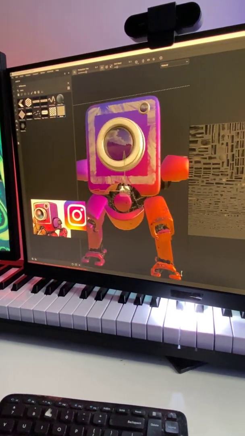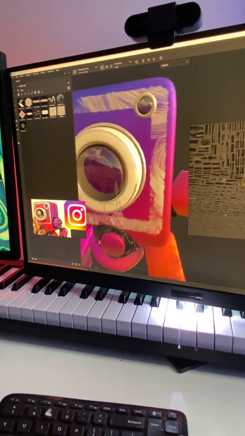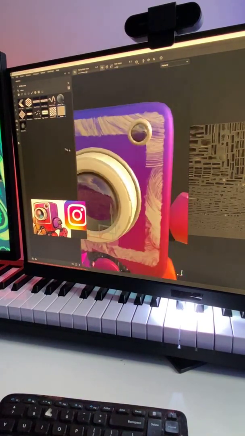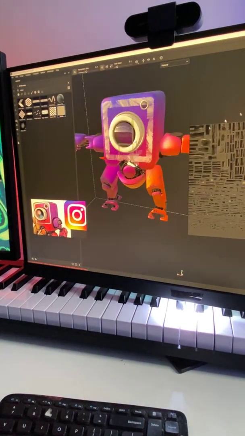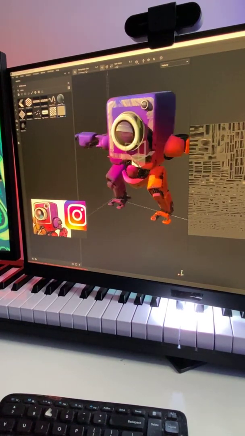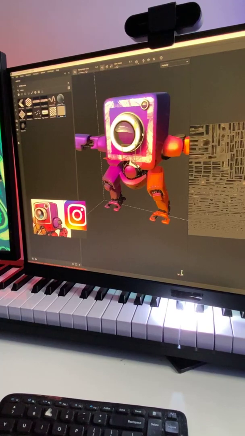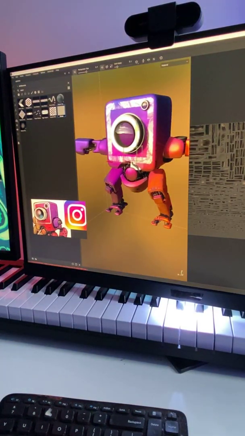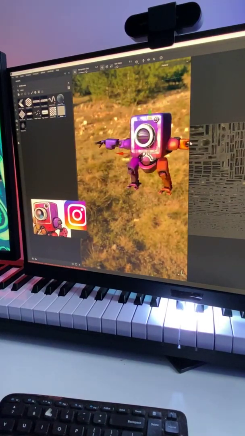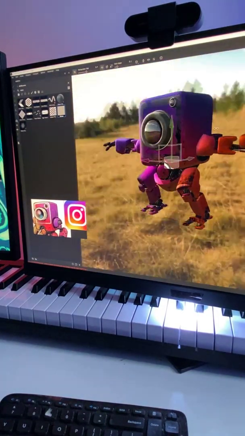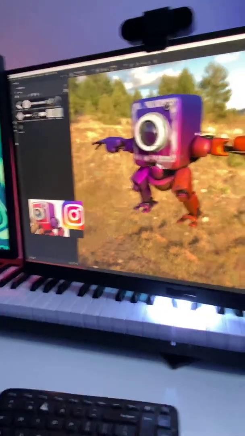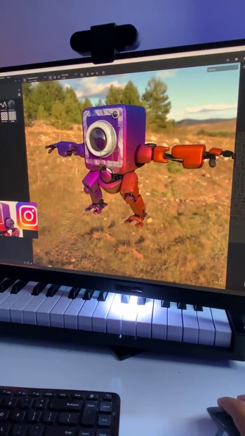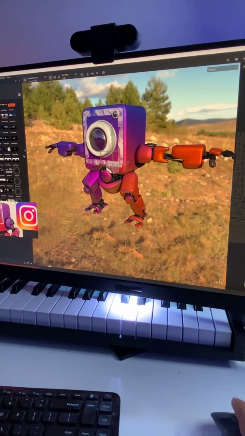I don't know if I'm liking my square that I made, mostly because I think the lens is supposed to be a little bit closer to the little sensor. But maybe what will help my brain is turning on shadows and just seeing what shadows look like in this environment. Also throwing it into an environment that we can see without blur. So I want to see what the mech would look like in different lighting situations, and now we can with Substance Painter. We can also throw in different environments to light our scene.